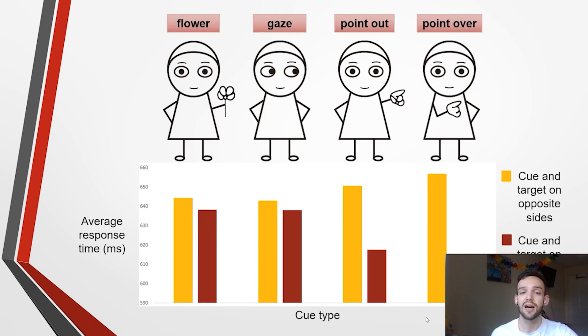I tested two previously made cartoon figures, eye gaze and pointing cues, against two new figures to test the hypotheses. One holds out a flower made from the same elements as the hand out the same distance as the pointing finger, and one which points a finger over the body and so is no closer to the target than eye gaze is. My results show that participants reacted faster to targets on the same side that was cued in both of the pointing conditions, but they were not faster to respond to targets when attention was cued with eye gaze or holding out a flower.